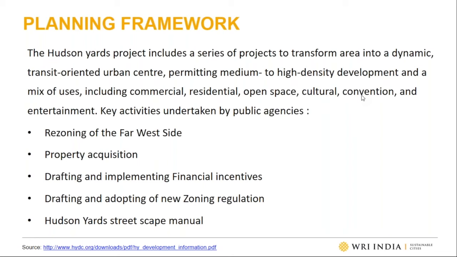In 2005, the New York City Council approved the 60-block rezoning, including the eastern portion of the West Side Yard and excluding the western portion. The Western Yard was included in the rezoning and financing district in 2009. So let me just step back and basically give a premise of what this Eastern and Western Yard is.